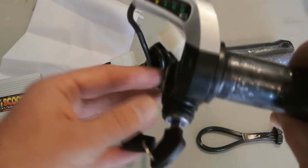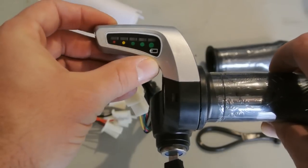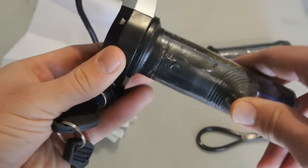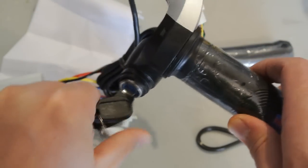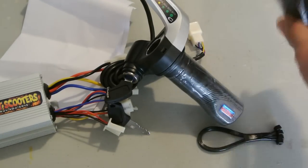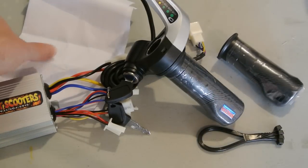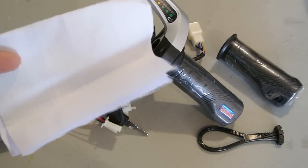I'm going to get the throttle. Got some battery indications on there, a key. It doesn't look like it locks out the actual throttle, it's just an electronic lockout. And another handle matching for the other side, and some zip ties. And an instruction sheet, depending on the model.